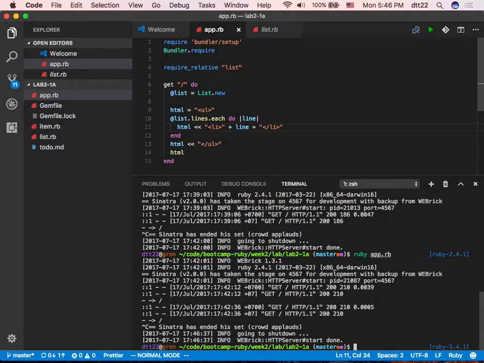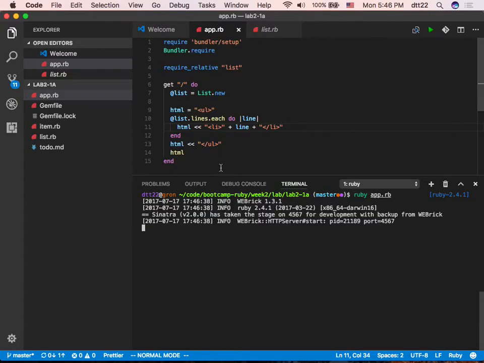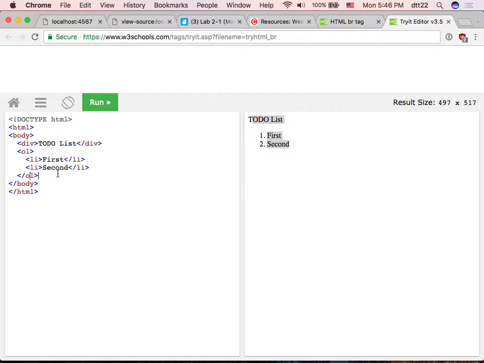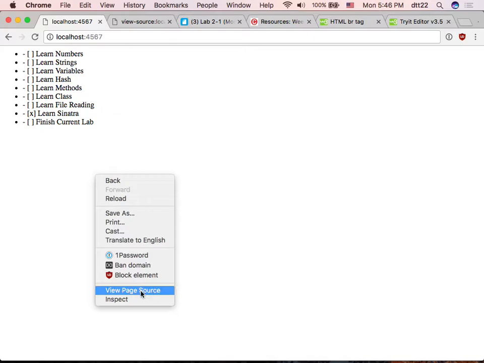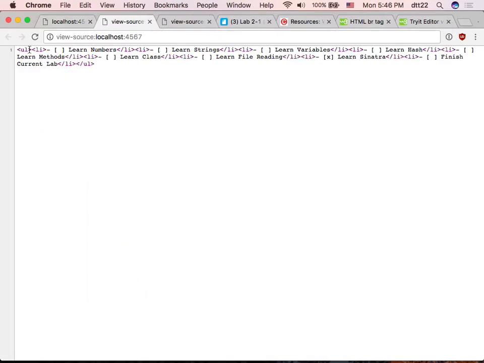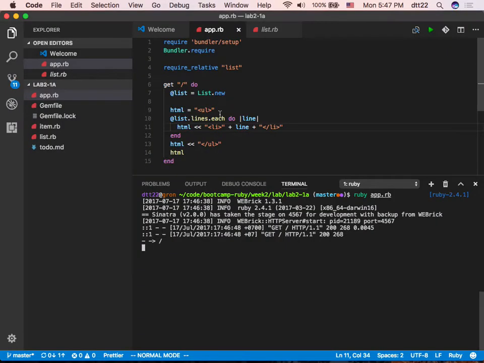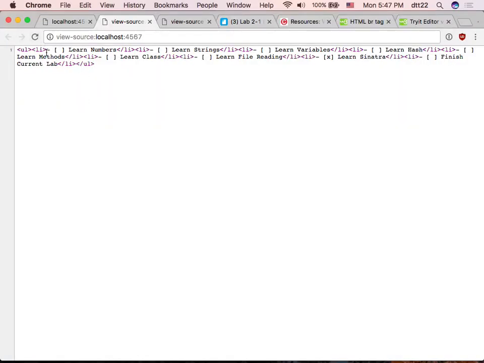So when you rerun this, you will get something very similar to what we're doing over here, except it's the UI stuff. And then I rerun. You see all the bullets? And if you click here, you can view source. UL, LI, LI, LI, it's like that. Now, we don't want everything to be shown like this. This front part is a bit ridiculous.